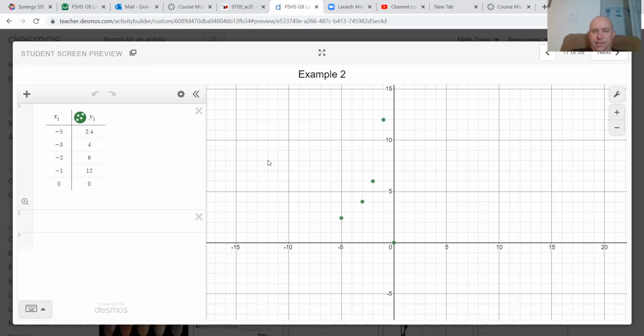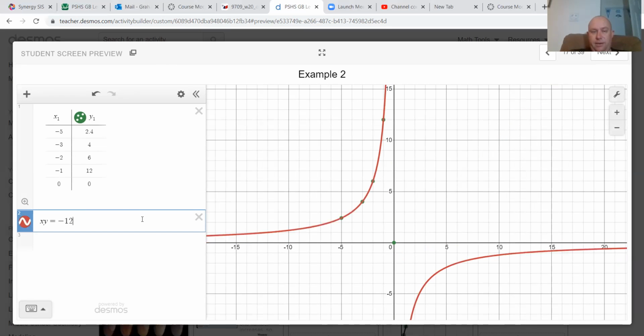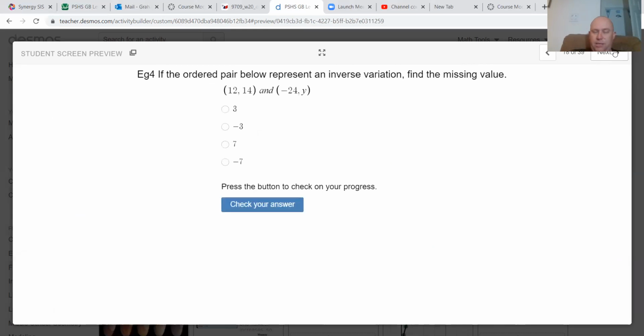If you plot all the points, once again, with 0, 0, you can see that this is not a straight line. So you know that this is the inverse type. And if I type in xy equals -12, you can see that it goes through each of the points as well. So a good way of checking answers, if you're given a list of multiple choice ones, type in the coordinates, type in each rule, see which one works for you.